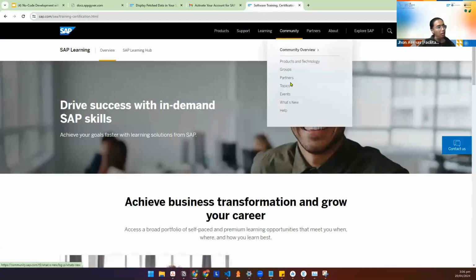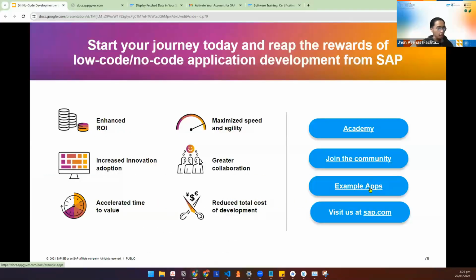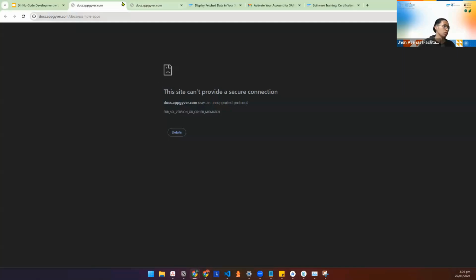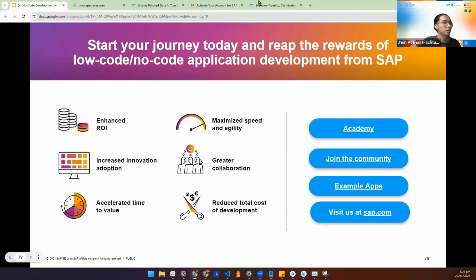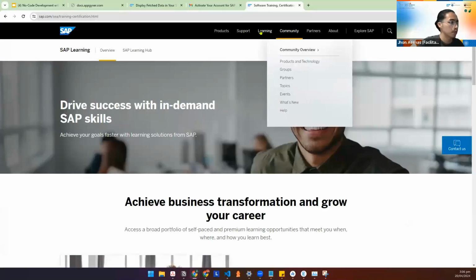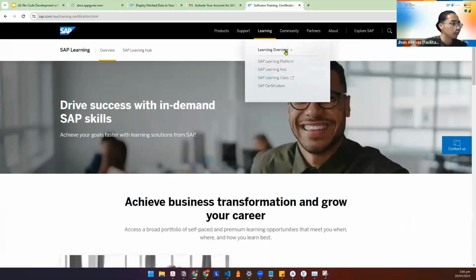You can select those groups and partners. Then for the example apps, it's also in their website under this SAP learning program platform. So it's there.